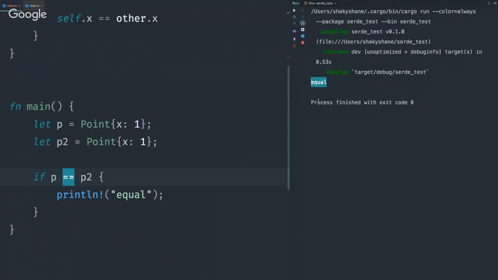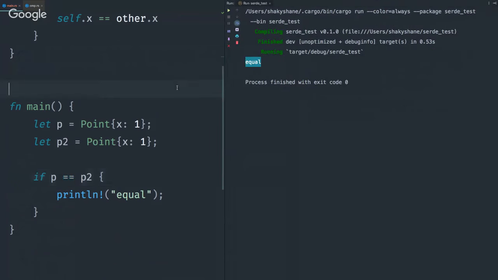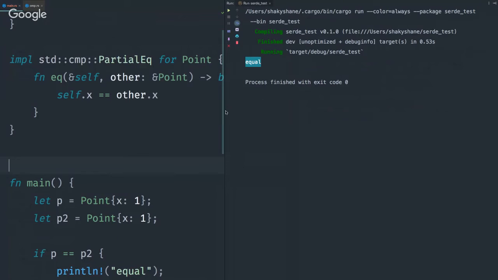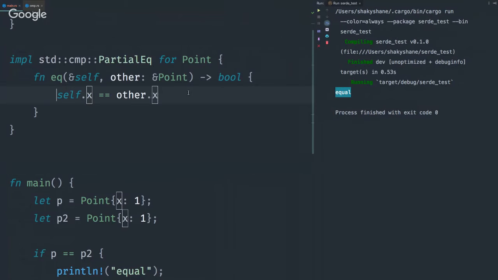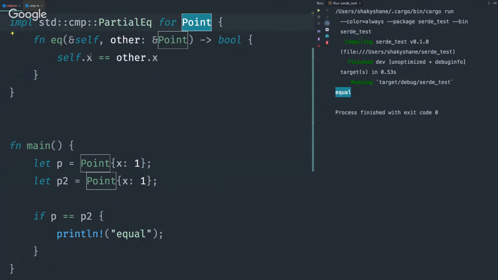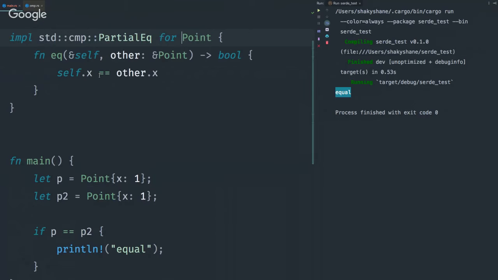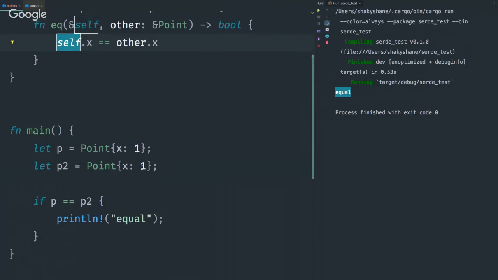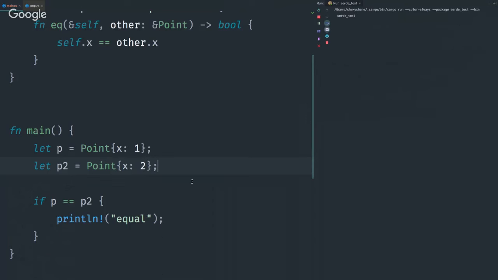There you go. Can you do something like self.x plus 1 equals other.x, just to make sure that it's using your stuff? What do you mean? Just do self.x plus 1 there. Oh, but you will copy it, right? What are you trying to check there? The fact that you're implementing it for Point means that self here is definitely a Point. I'm trying to check because you don't know if it's using your trait. Oh, sorry, here, you want me to change the value? I guess it doesn't matter.